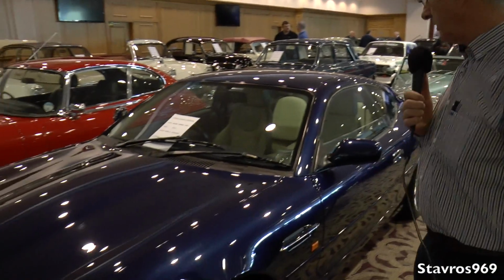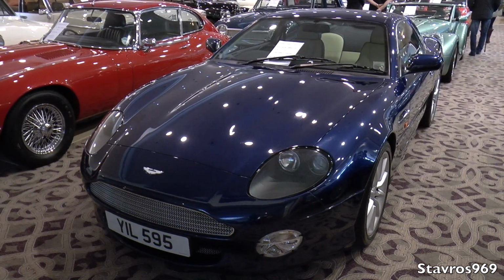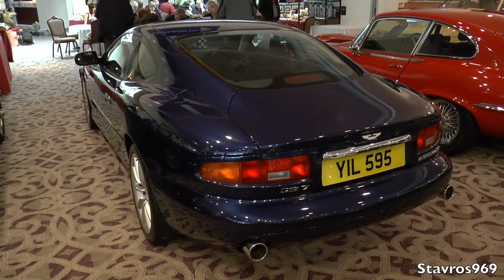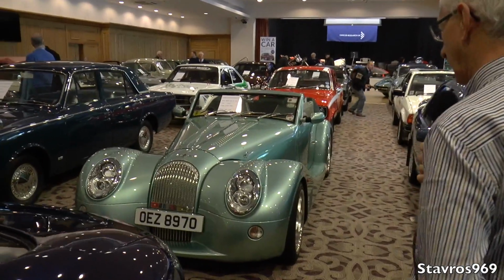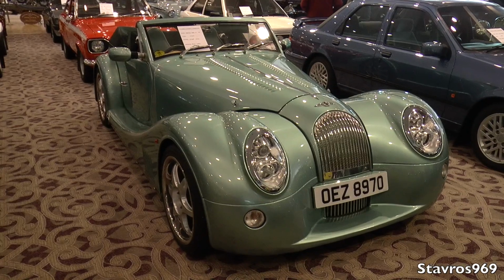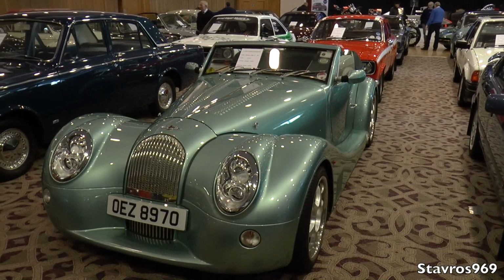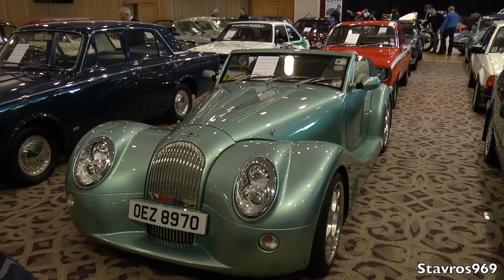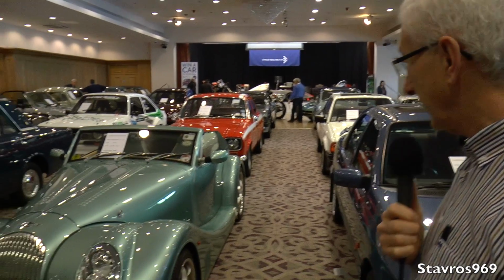And then of course we have a fresh vehicle here. We have an Aston Martin, and it's a DB7 in dark blue colour. It will be one of our fresh cars here this year in terms of being young, however a classic car in its own right. And of course sitting behind that we would have a Morgan. Fabulous colour, again, a lovely colour of a Morgan, yes. A 2009 Morgan, and we're thinking here 2009, 2001, we're getting a bit fresh, but these are classic cars. We will get to the older stuff as we walk down, but that Morgan is a V8. It's called a Morgan Aero 8, and it has the BMW V8 engine in it. Super car, beautiful car indeed, absolutely beautiful.